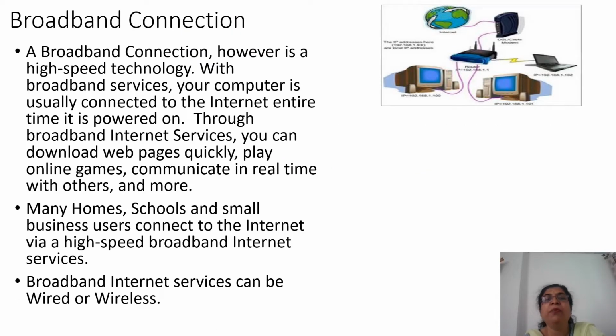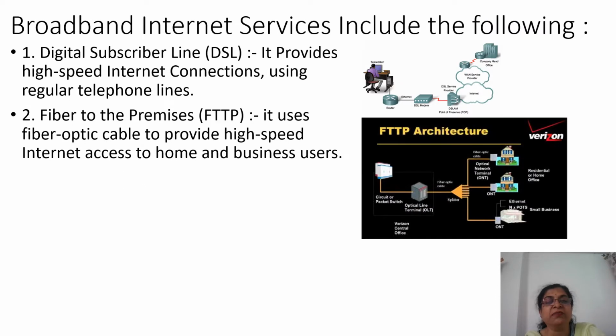Broadband connection. A broadband connection, however, is a high-speed technology. With broadband services, your computer is usually connected to the internet the entire time it is powered on. Through broadband internet services, you can download web pages quickly, play online games, communicate in real time and more. Many homes, schools and small business users connect to the internet via high-speed broadband internet services. Broadband internet services can be wired or wireless.